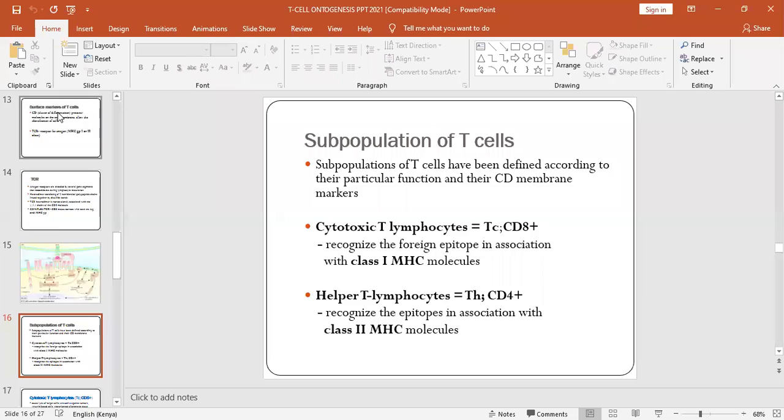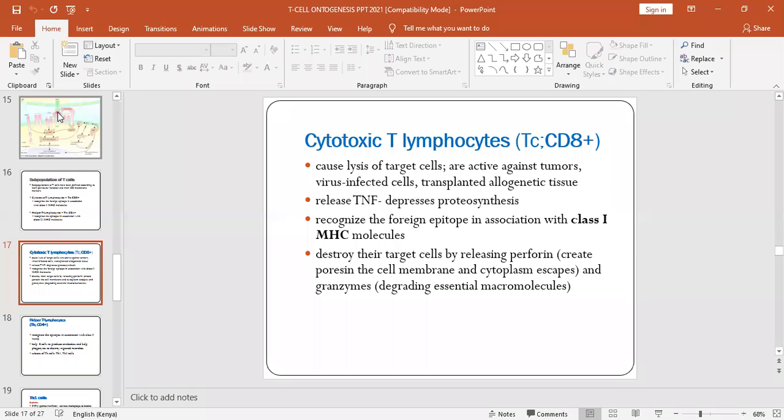Now, the cytotoxic T cells are very important because they bring about the lysis of pathogens, especially the virally infected cells, or sometimes the tumor cells within our body system. You find the class 1 in all nucleated cells. It's your liver cell that is infected with hepatitis virus. Now, the liver cell will present with MHC class 1. And that one becomes a target by the CD8.